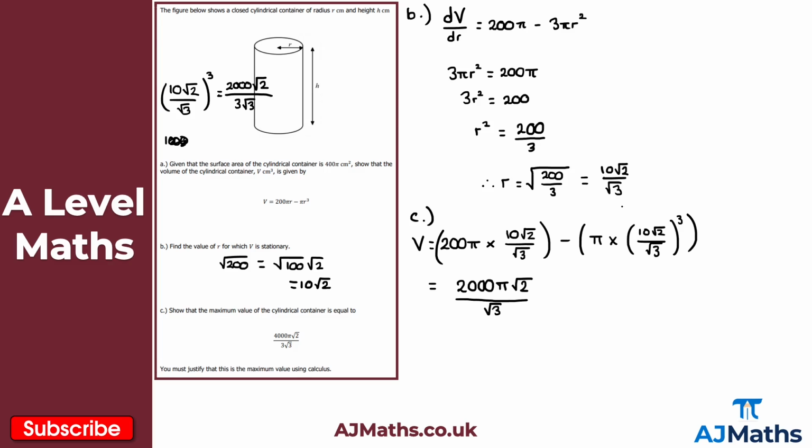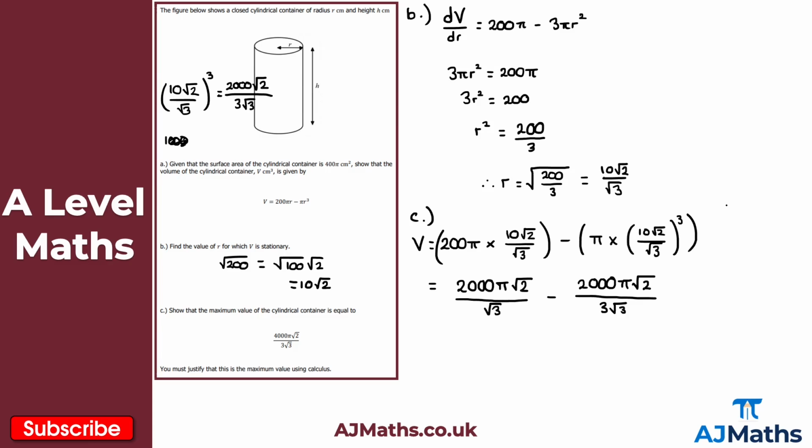So we subtract this here, once we times it by the pi, obviously. So this is minus 2000 pi, so minus 2000 pi root 2, and that's all over 3 root 3. And notice here now we're looking pretty good. It's 4000 pi root 2 over 3 root 3. That's what we need. So basically, we just need to figure out how we actually get to this final step here. And the way that we do that is by getting this over a common denominator.